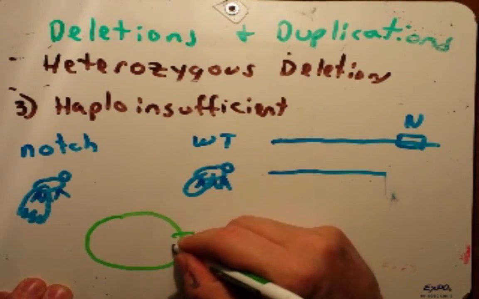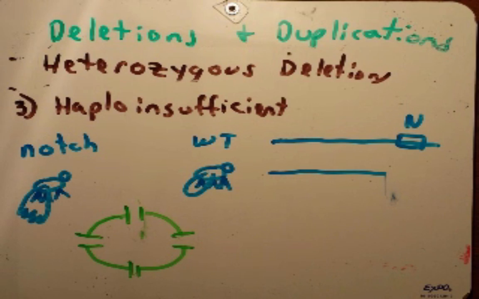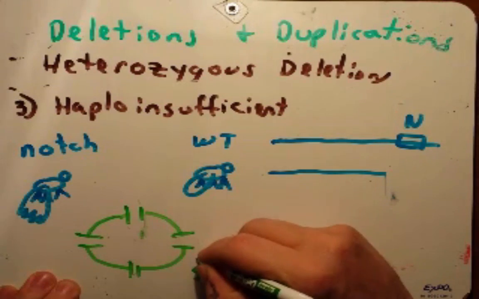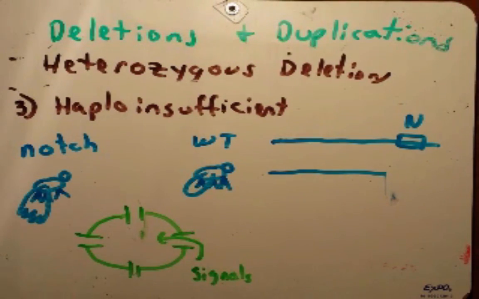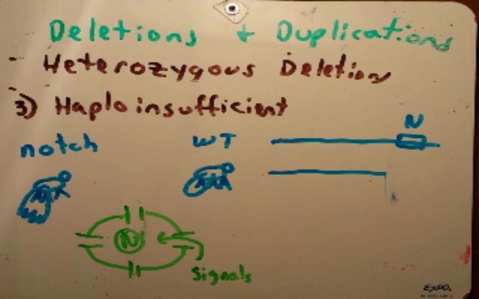A receptor is something on the outside of the cell that allows communication between the external environment, or outside of the cell, and the inside of the cell. Various signals can get through. And when they get through, they go to the nucleus and they activate gene transcription. Certain genes get turned on.